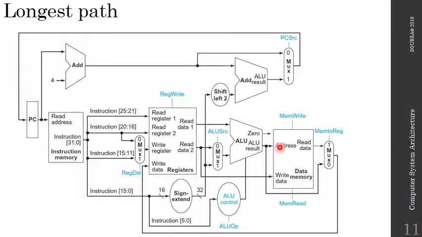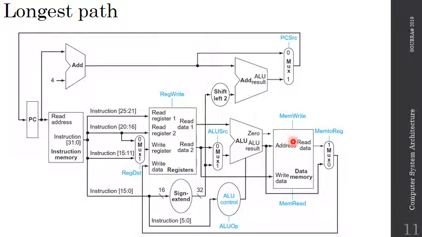I'm not using memory, and I think the longest one should at least reach here. So it should take into consideration the data memory component. So it could be a store word. Let's try the store word. Store word, it will come from here to here. I'm gonna read the base from here. I'm gonna read the offset from here, add them together. Gonna go ahead and save the word.